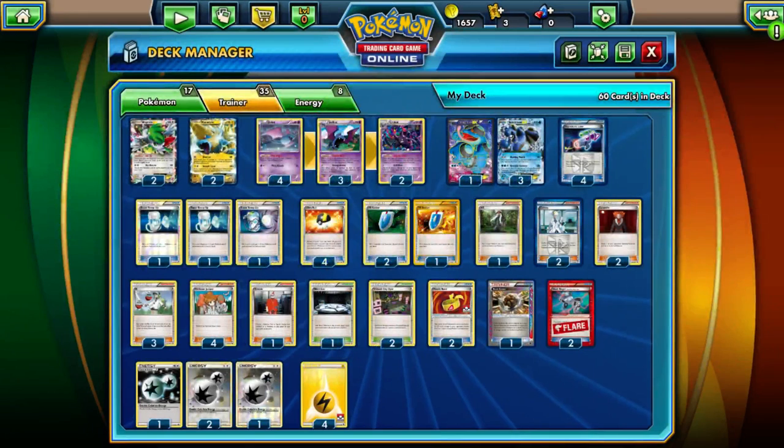Just snipe things off. A lot of times what will happen is you'll do a lot of damage with Manectric or Seismitoad and they'll just retreat. And so what you can just do is use your bats. And against decks like Night March, you can just snipe really quickly on the bench.